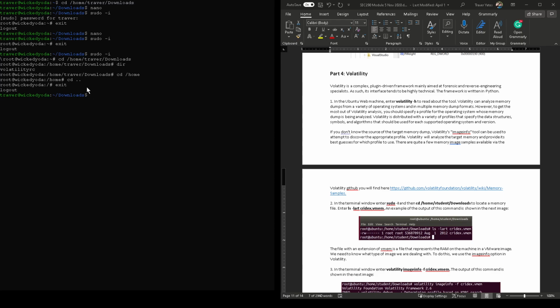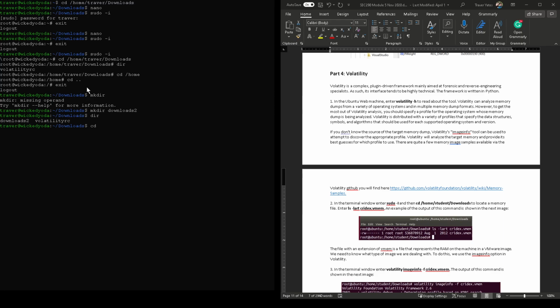Trying to think if there's any others. You have your mkdir for make directory. Downloads 2. Now if I do a dir, you'll see I have a folder in there. Another simple, handy command is if you're typing something, let's say VOL, and you hit tab, it'll autofill.